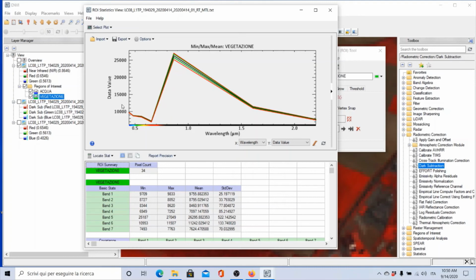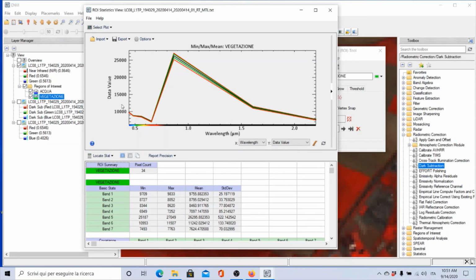So let's have a look at the statistical characteristics of that. So we have extracted only 34 cells. So of course from the statistical point of view, 34 cells are very low in order to understand the 60 million values, and I mean, we are taking into consideration also a very small area of the whole image, and you know that the whole image is more than 200 kilometers by 200 kilometers.